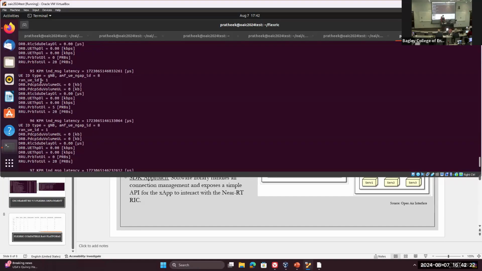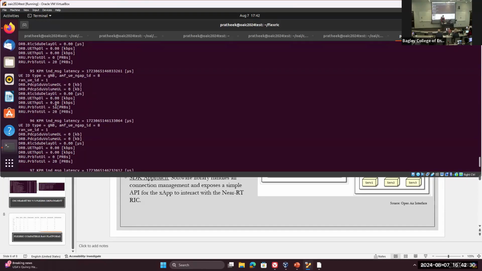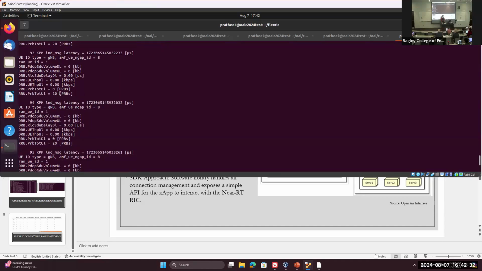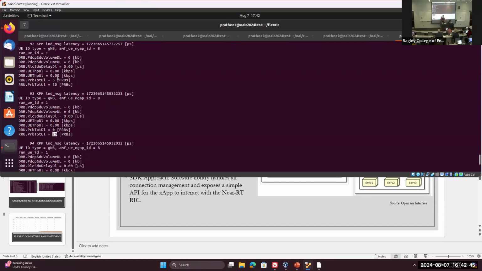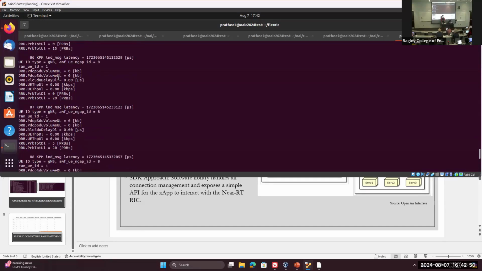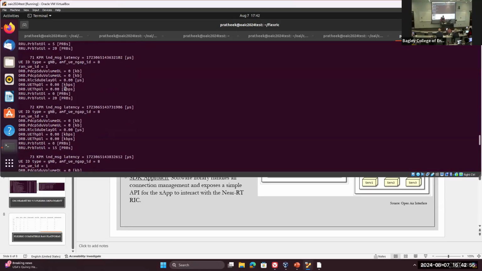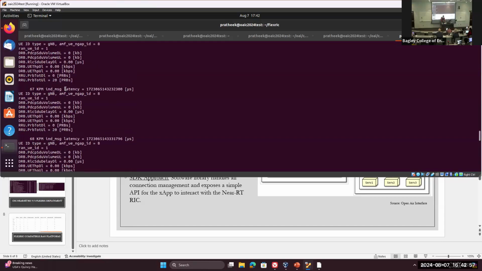Here, since we didn't have much traffic, it's showing zero PRBs, zero data rate, and a very minimal number of PRBs. This is being tracked in a bit more fine-grained fashion, so the frequency is more. That's why you see quite a small number of PRBs being assigned to the UEs. It's not at the slot level, but a little more fine-grained than what we saw earlier with just the KPM XApp.